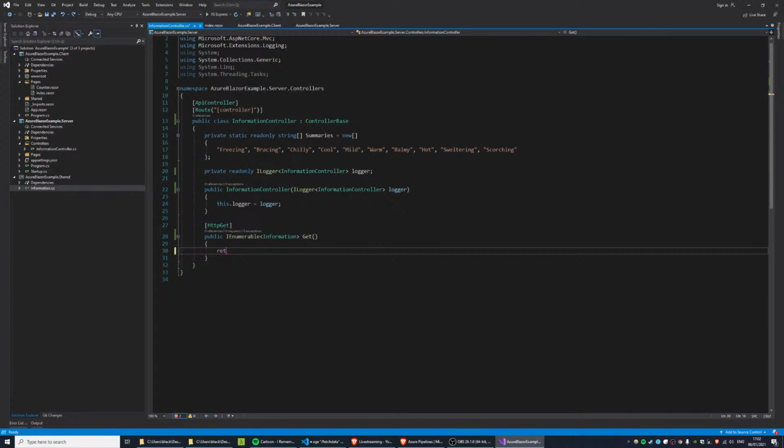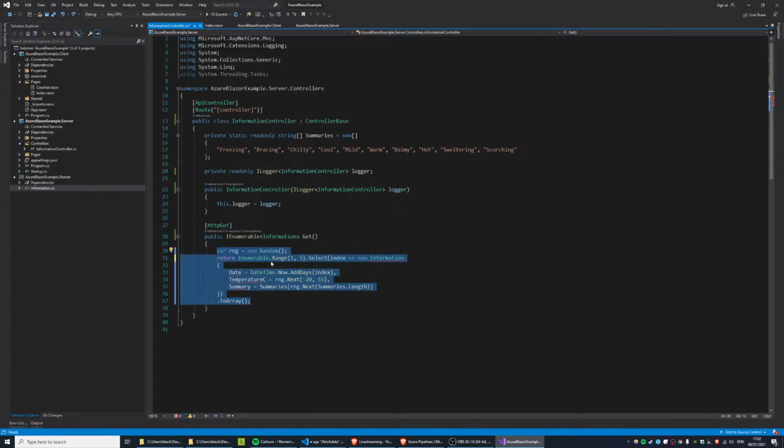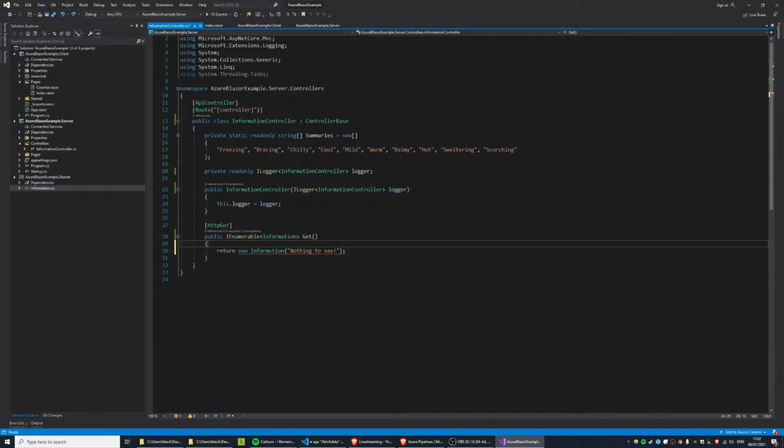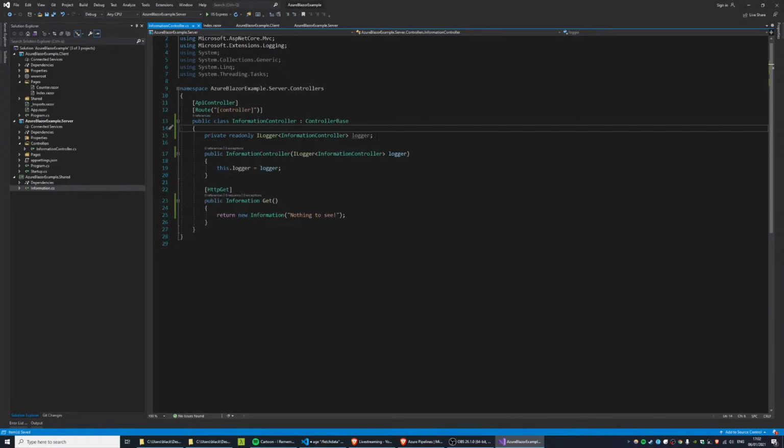Does it need to be a list? It's not going to be a list. Don't really need a logger, but whatever. It's clean now.